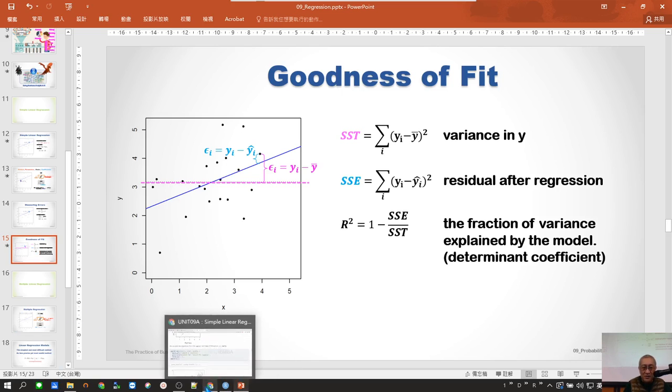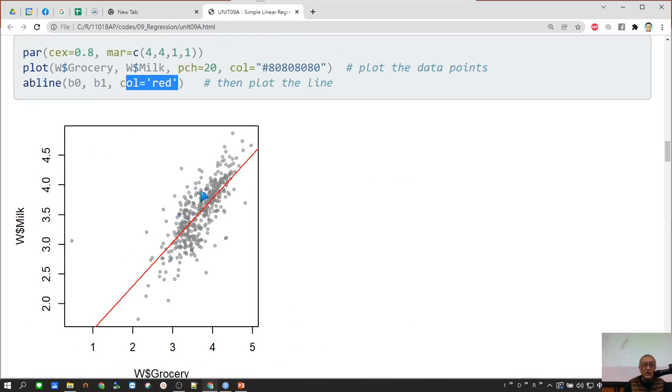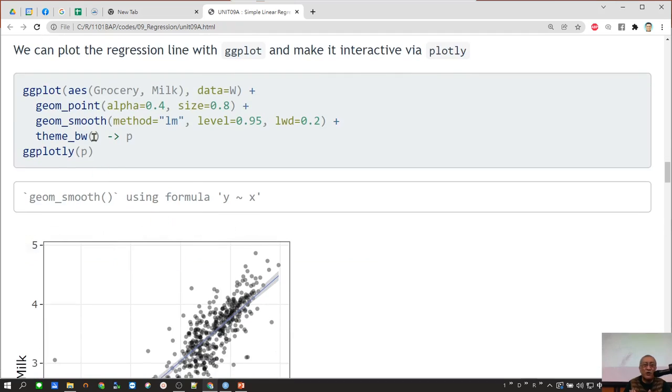Now, we are using the built-in simple plotting function to do the plot. Of course, we can also use ggplot. I do not have time to go into the detail, but as you can see, we are using ggplot. In ggplot, in aes, this is x and this is y.